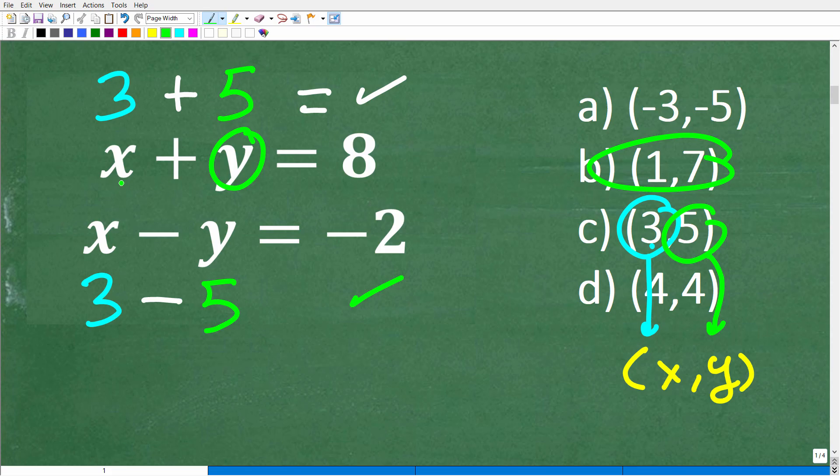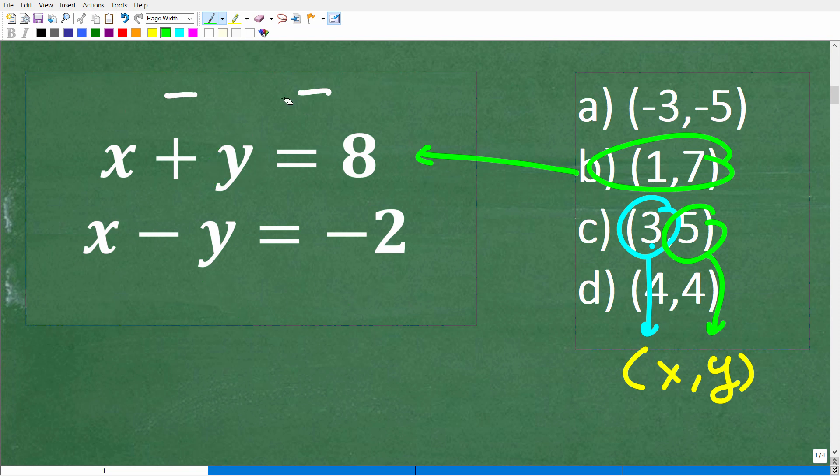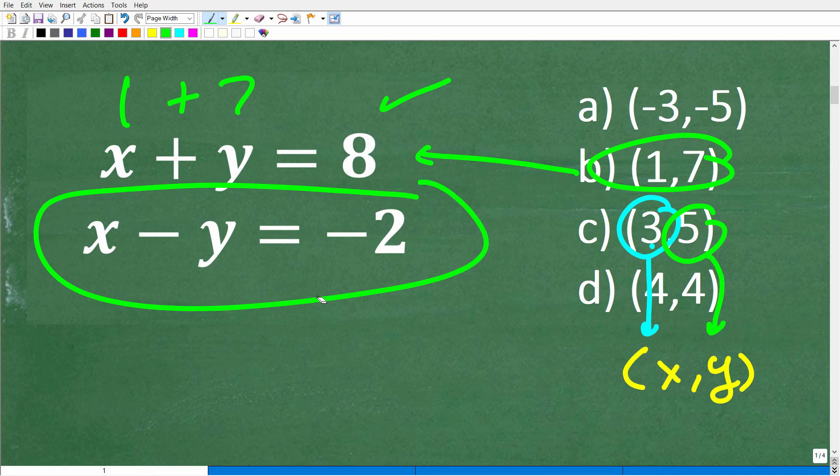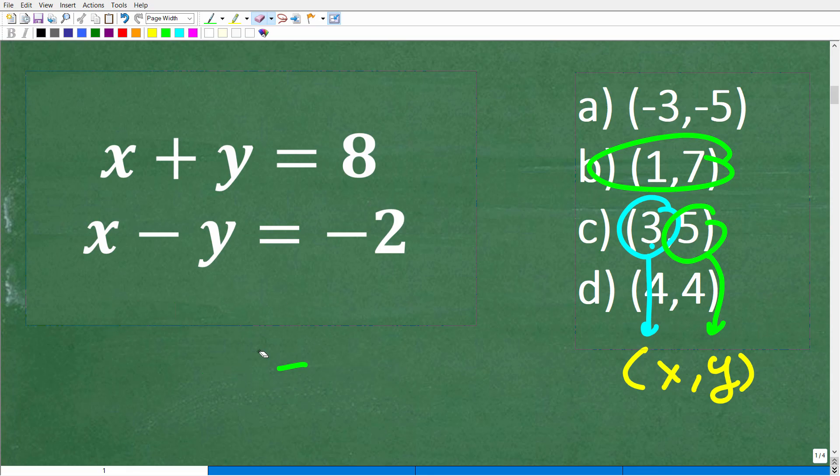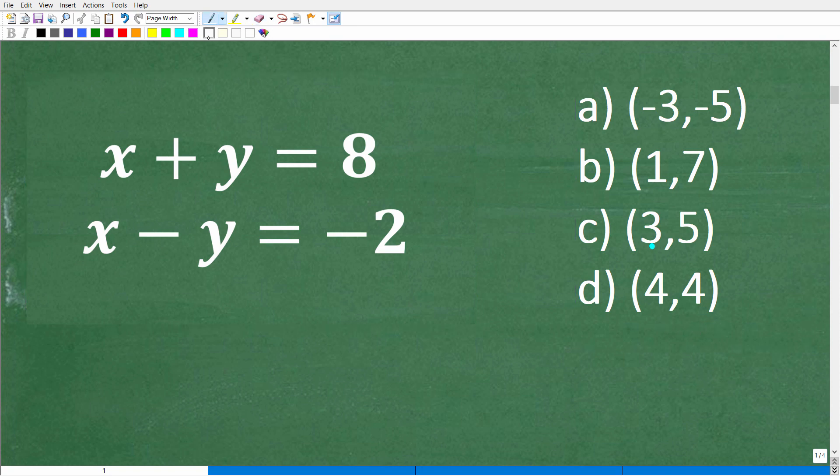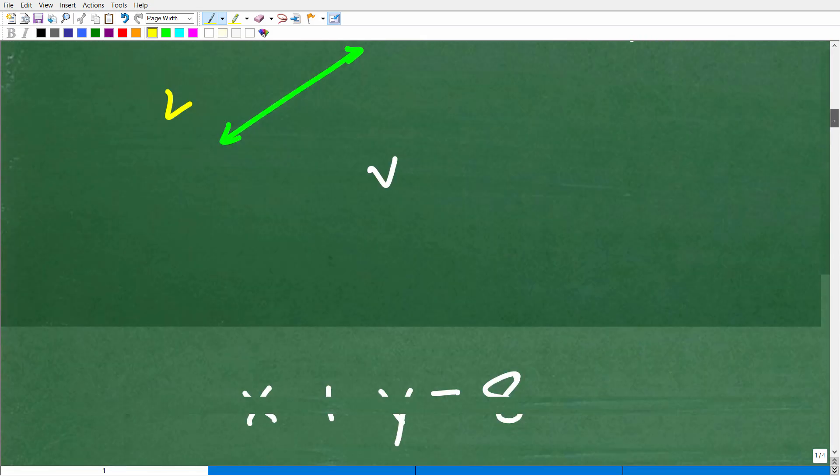Because if you plug in 1, 7, we're going to have 1 plus 7. Although this 1, 7 works right here, this is another great thing about this particular question. You can be like, oh, 1, 7, 1 plus 7. Look, that works right here. But 1, 7 is not going to work down here. You have to check both equations. So 1 minus 7, this is negative 6. Negative 6 is not equal to negative 2. So when you're solving or when you're checking solutions into a linear systems on multiple choice questions, you have to check both solutions, both equations. So again, if you understand this, this is one of these questions that you should get 100% right. This is how you answer the question with just basic algebra knowledge and an understanding of the answers by just plugging in and checking.